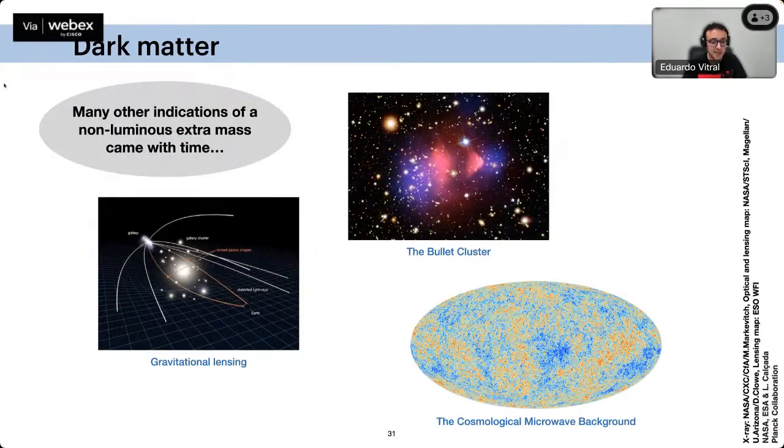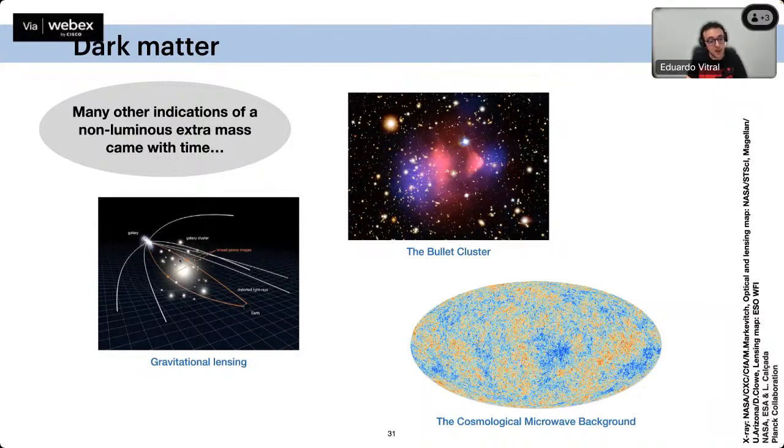Indeed, after that, some other measurements actually helped us to better understand and better confirm the fact that some matter out there just seems not to be emitting any light. Now, one of these confirmations was using general relativity as proposed by Einstein to show that light waves actually curve as they cross paths with regions containing a lot of mass, like in this image here on the left. And what people measured was that the mass necessary to bend those light rays was more massive than what we could actually observe from light.